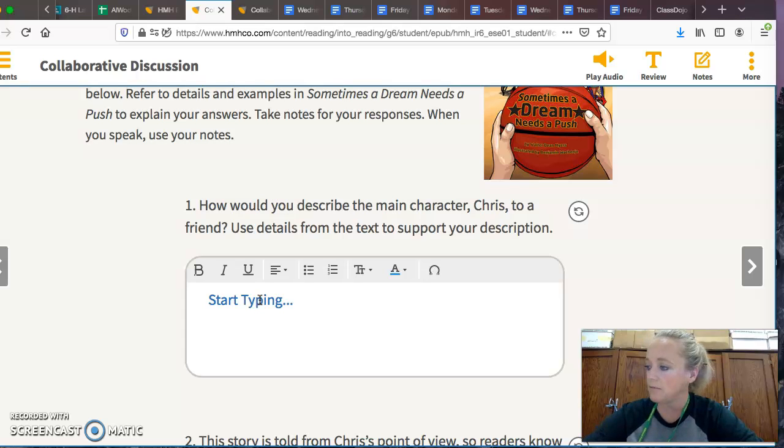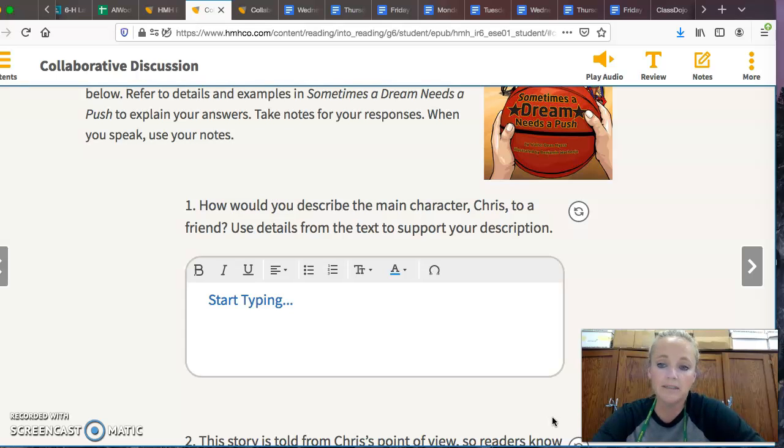If I used that one, I would say Chris wanted to play basketball and he wanted his dad to be involved, but his dad still had too many emotions about his son being in a wheelchair. He wasn't acting positive about his son playing wheelchair basketball. That was kind of the problem throughout the story.